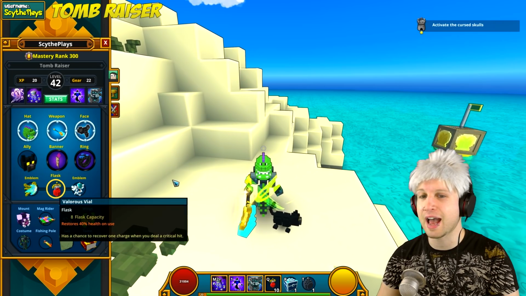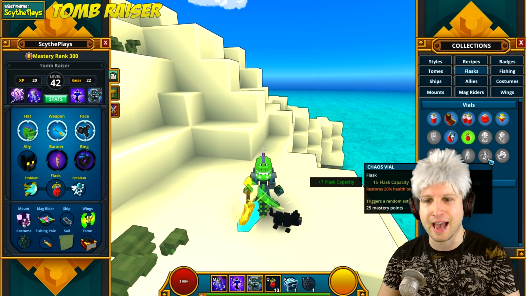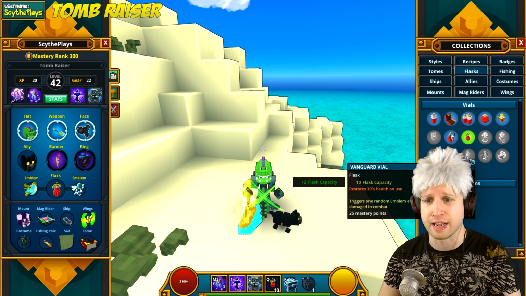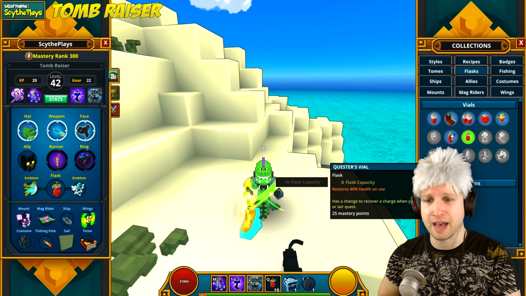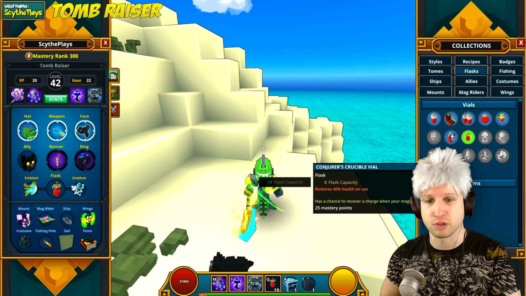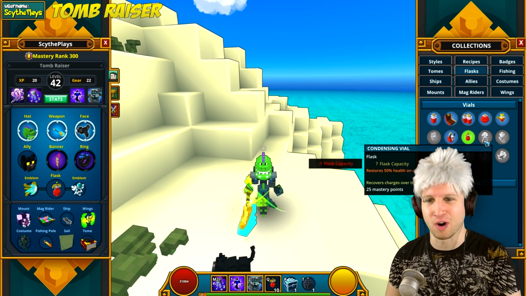Oh, unless it's the vial. Ah, that's probably what it is, right? The Chaos Vial? Yeah, triggers a random extra emblem event while used. Nope, that's not it. Vanguard? First time you are damaged in combat. Has a chance to recover a charge when you complete a dungeon or lair. Sorry, everybody. I didn't really know which one it is.